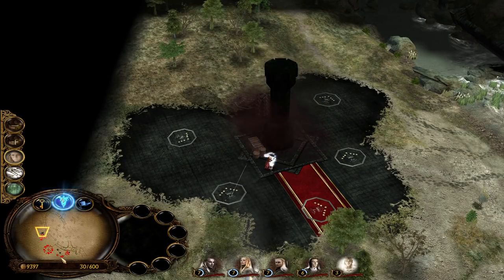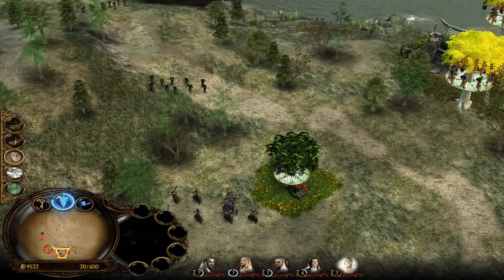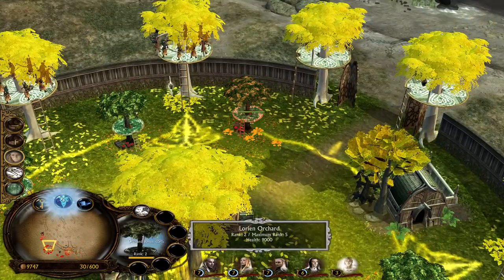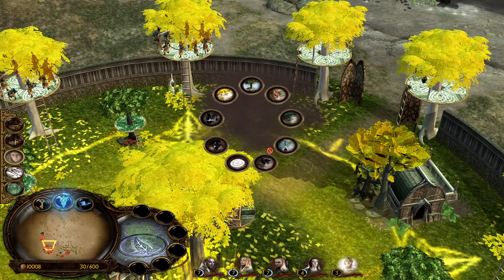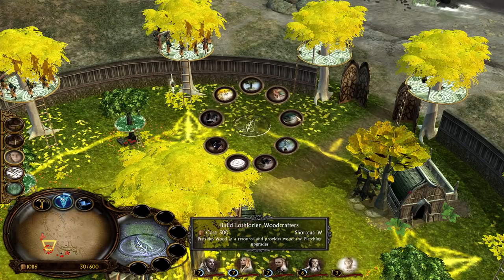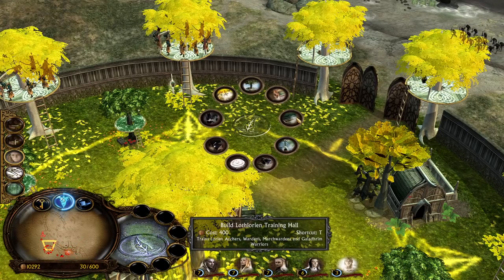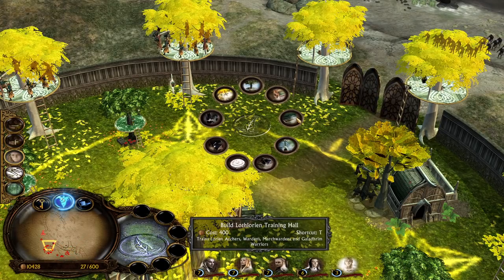There are dwarves, so dwarves and Isengard combined are against us. Let's close the gate just to feel a bit more safe. Let's demolish one of the buildings, and now we can finally take a look into the training hall. Trained Lothlorien Archers, Wardens, Marsh Wardens, and Galadrim Warriors.